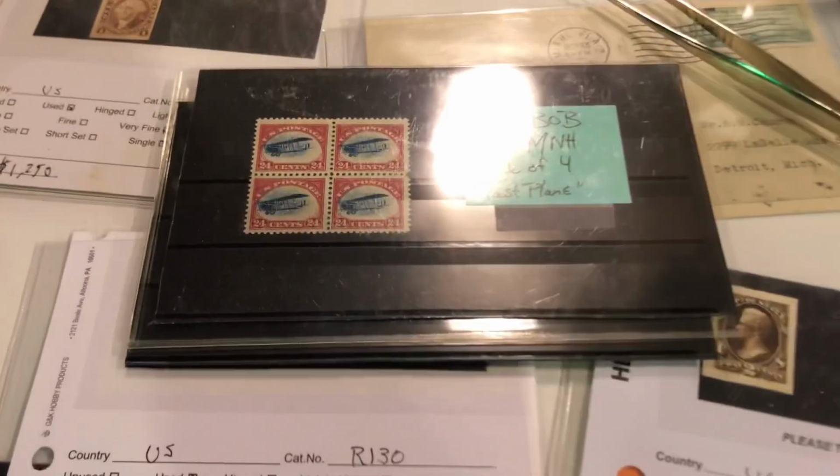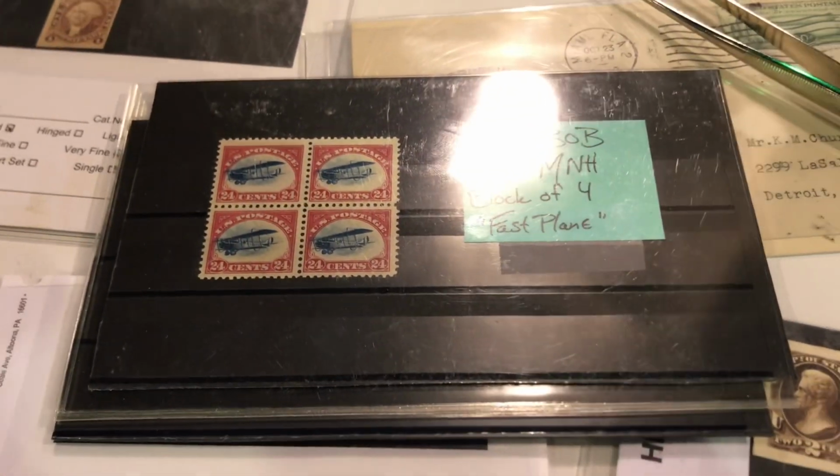It's funny with a lot, and I'm going to call these modern stamps. 1918 in the grand scheme of things is fairly modern. But with more modern stamps, you kind of have to count on the post office having messed up for something to be valuable. So again, the most obvious is the inverted Jenny, but a regular C3 is a good stamp in never hinge condition. But you get that plane shifted up, down, sideways, and it does increase the value quite a bit. So those are great items you've got there, Michael.